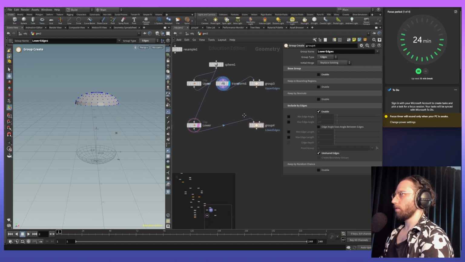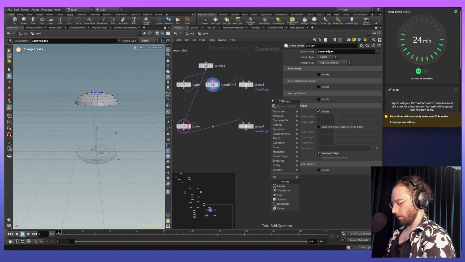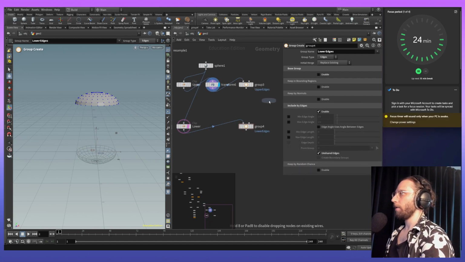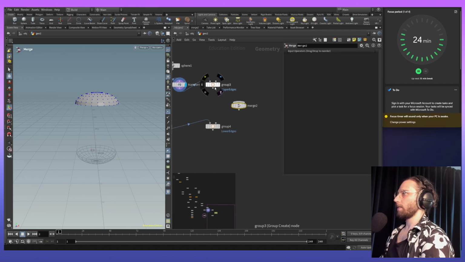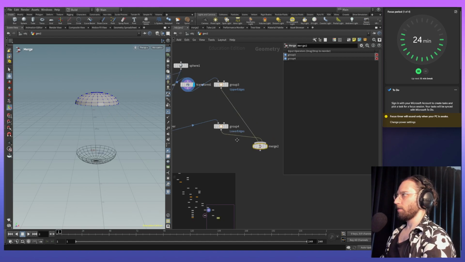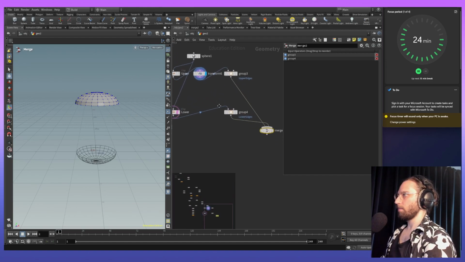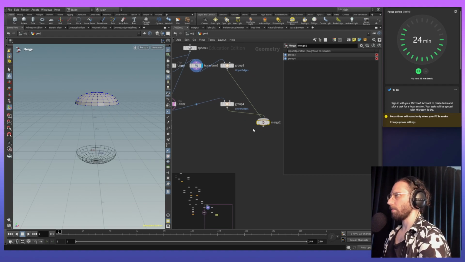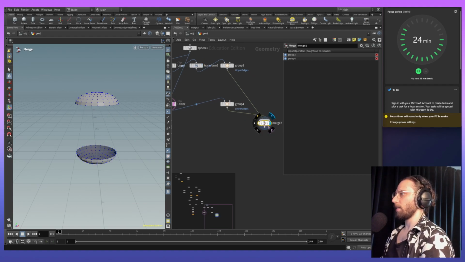So what we will do is merge the groups. So we will add a merge node. Here we are. I kind of like working sideways like this. I'll just merge it, but I don't think it's efficient, honestly. But sometimes you need to separate your work a little bit, make it look a bit different. It doesn't matter for now. So we will merge it. Let's see how it looks like.